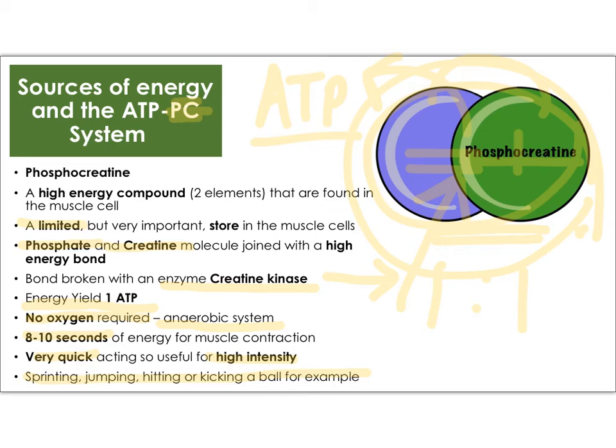Jumping in a game situation or on a track. If we're hitting something and we're trying to hit it as hard as we can, if we're kicking the ball, these are high intensity activities or very quick activities. Now we can use the ATP-PC system for the beginning of exercise, but as we're 45 minutes into a match and we need to up our intensity, we will come back and use this system again. And then we will rest it for a bit so it can replenish itself and we can use it again. So we will use this multiple times throughout a game situation.